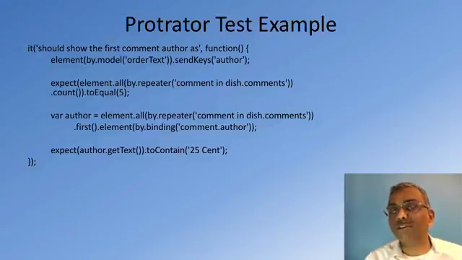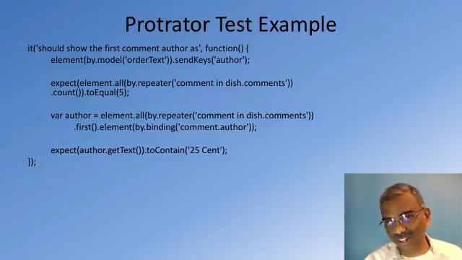Send keys is a way for you to type in something from your keyboard, or simulate typing in something from your keyboard and then put that information into the input box there. So I say send keys, and then within that I specify author. So I am typing author into that field. Now again, this is an automated way of typing that information into the input text field. You cannot do it manually by typing on the keyboard. Instead, you are making Protractor type that information into that input box. Now when it is typed in, the comments will be sorted by the author's name.